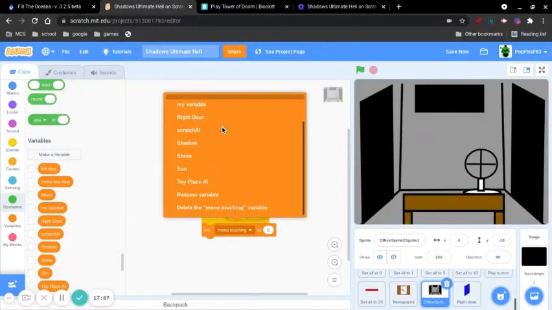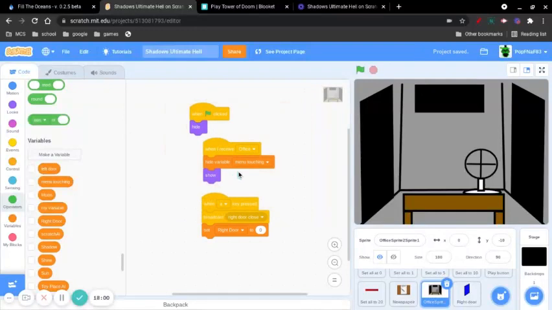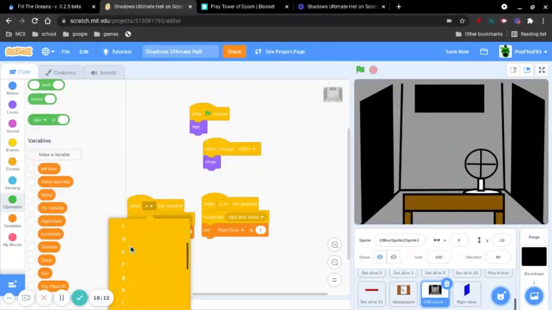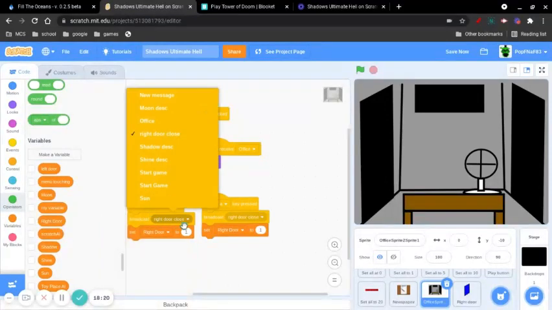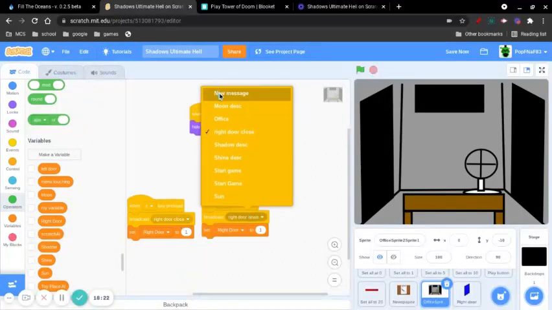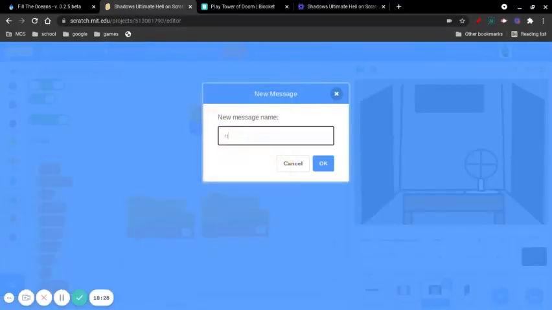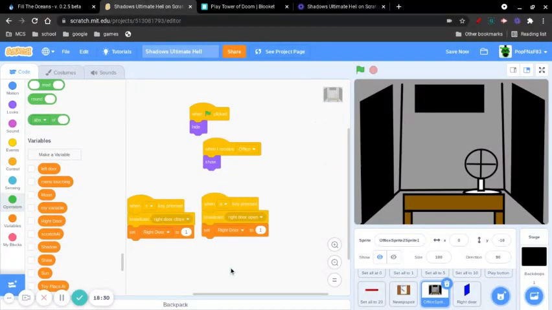and now we're setting the right door to 1. We don't need this. We don't need that. Set right door to 1. Okay. Now you do the same thing. Just duplicate it. Now I did Z for closing. Closing will just be easy. So right door. Sorry. Hold on. All right. We got right door open and right door close.